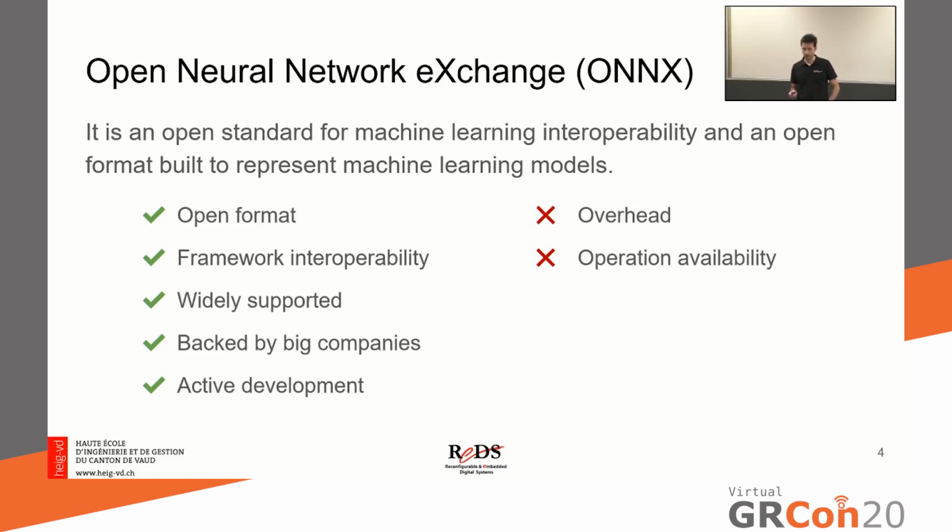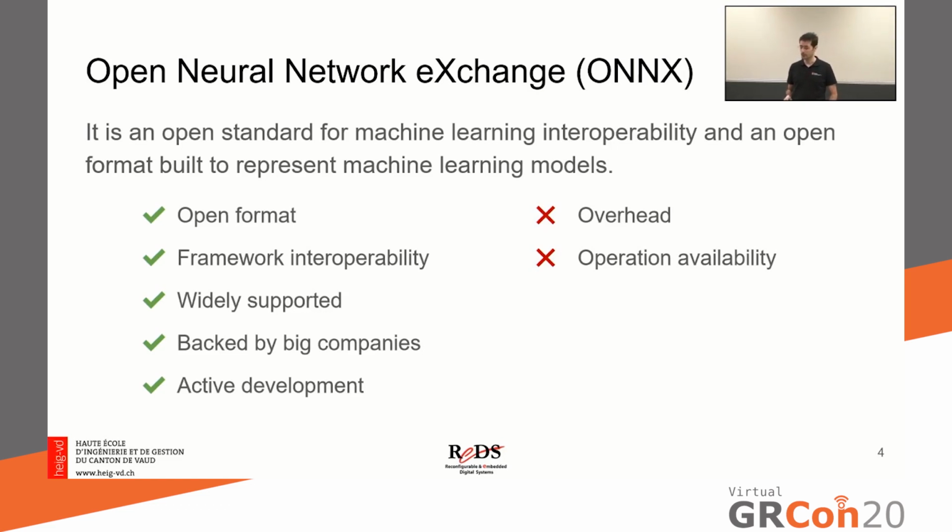Framework interoperability solves the problem that nowadays we have multiple, different and incompatible deep learning frameworks. So once you've chosen or you prefer to use, I don't know, Keras or TensorFlow, which are some of the deep learning frameworks that are widely used nowadays, you are tied to that framework. And you cannot move or choose another one in an easy way, let's say. So with ONNX, we solve that problem, which is big nowadays if you want to provide a flexible solution.